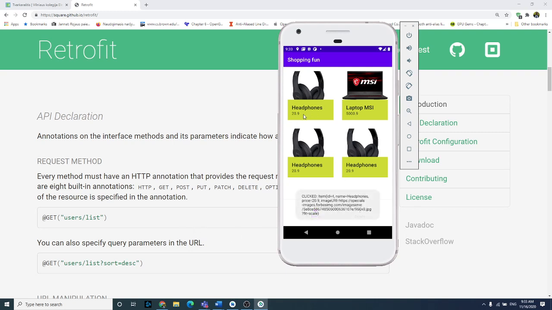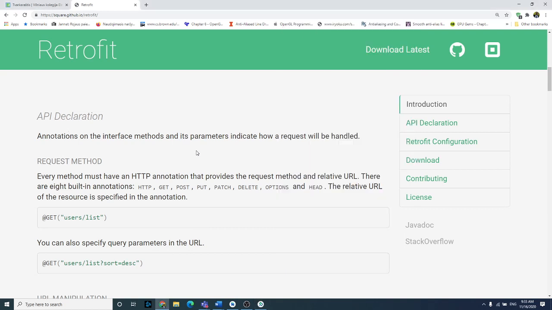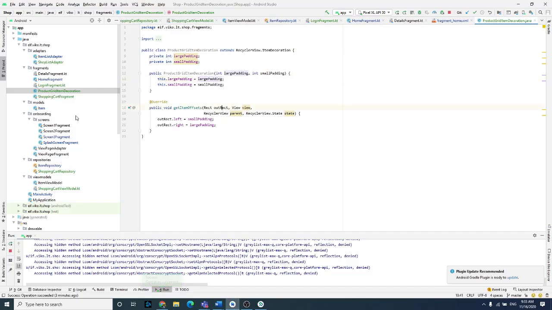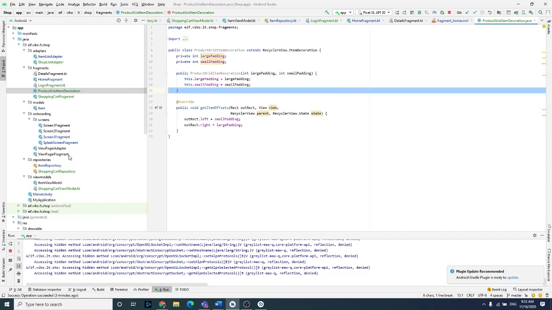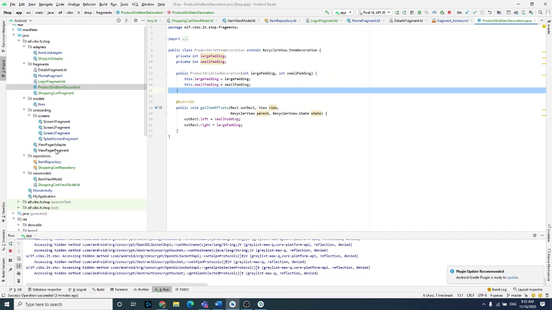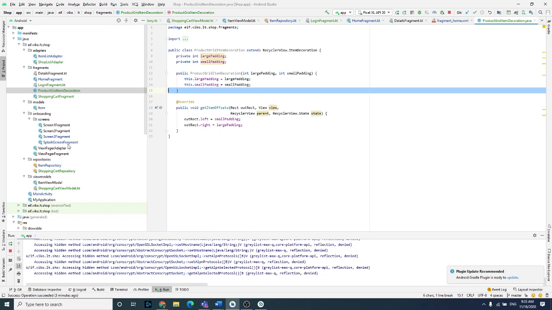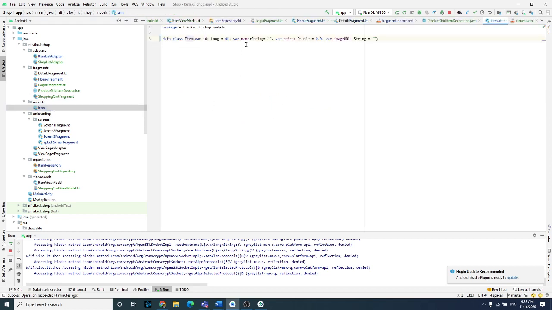And first we need to create our shopping cart and how it looks. Basically, when you're learning the MVVM pattern and after you learned how to implement those steps, it's really easy to implement later. And now basically we have some ID, name, price, and image.